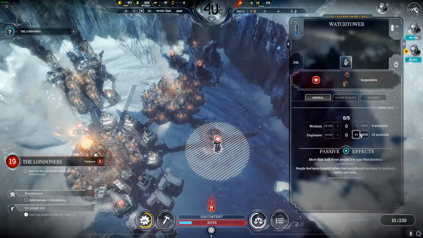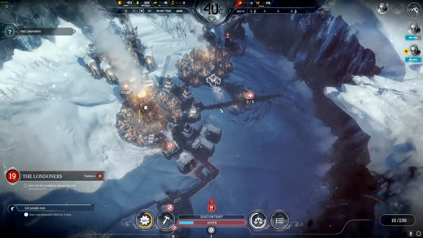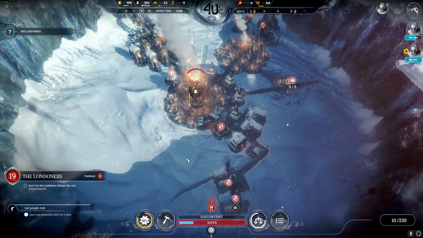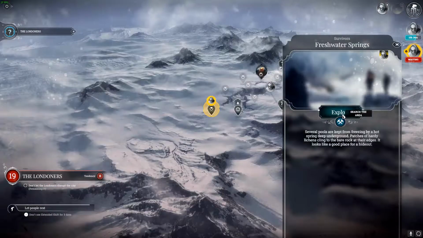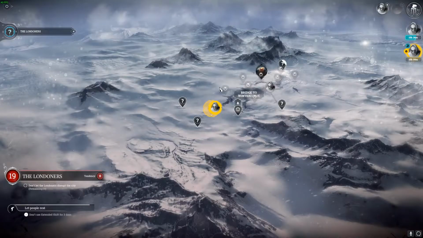Alright, so we have that built. I'm gonna put one thing in it, get my hope up, and then take them back out of it. Like we've got our people made it to Freshwater Springs, and we're going to escort these survivors back to the city.